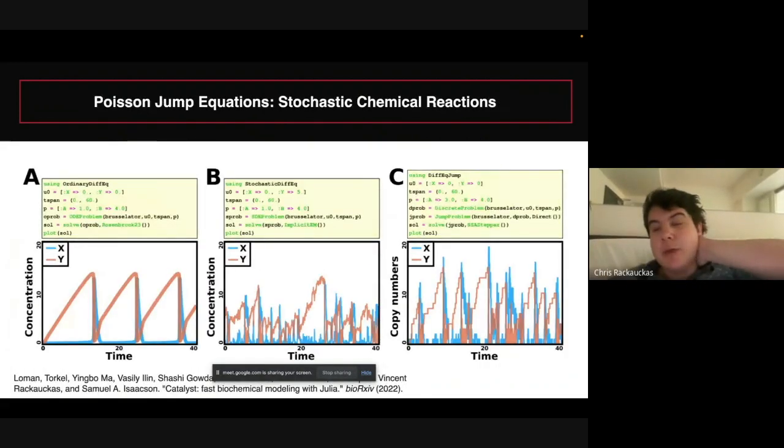In this last piece, I skipped over a little bit, but when you do, for example, chemical reaction modeling, there's all these different cases where you can look at it as mass action kinetics as an ODE, or you can look at it as something that has continuous randomness with stochastic differential equations, or you can look at it as something that has jump processes, where everything is modeling chemical reaction X plus Y generates a Z, and then degrades back down to X plus Y, so everything is discretely valued, right.